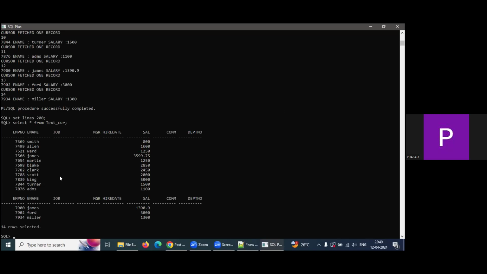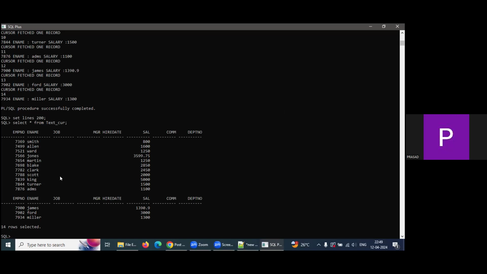Here I don't have the job, MGR, hire date, commission, department. I want to update those details. This is an exercise for you for tomorrow. You have to update the job name, hire date, commission, and department number.